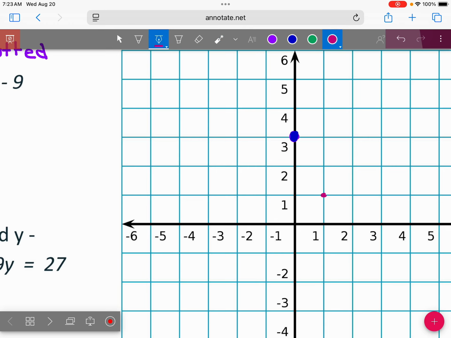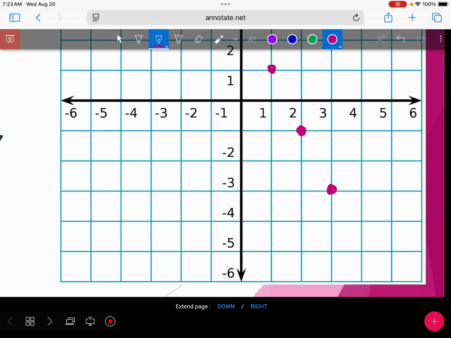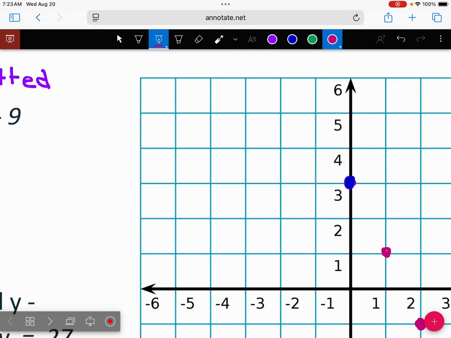It's going to give us a dot right here. We're going to go down 2, right 1, which gives us a dot right here. I can keep going. Down 2, right 1. I could go the other direction too. I could go up 2, left 1. That still keeps me on my same line. It's up here. What's up?